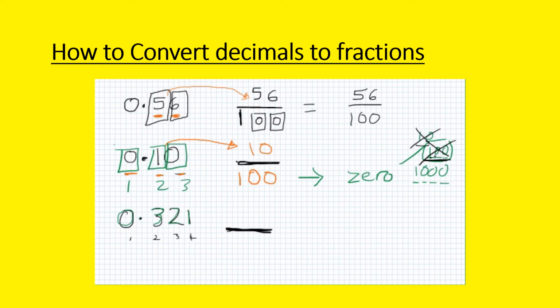How many am I looking for? Can you please remind me? 1, 2, 3, 4 digits. Aha! I'm going to use 1,000. So let's put in the 1,000. Now, after this decimal point, how many digits do I have? These 3 numbers. Okay, so after the decimal point, I'm going to shift them over here. 3, 2, 1, and that's my fraction.